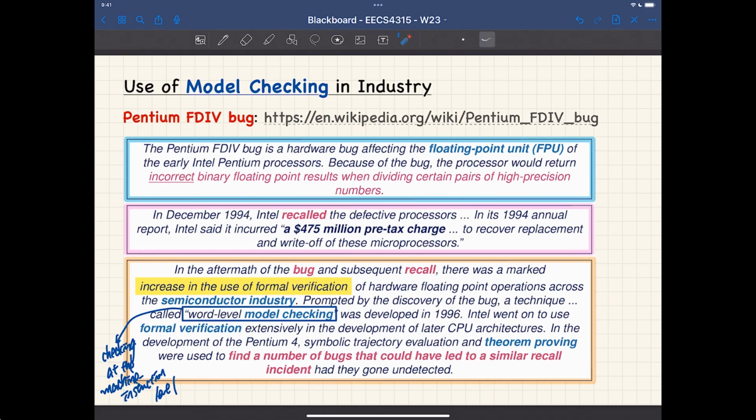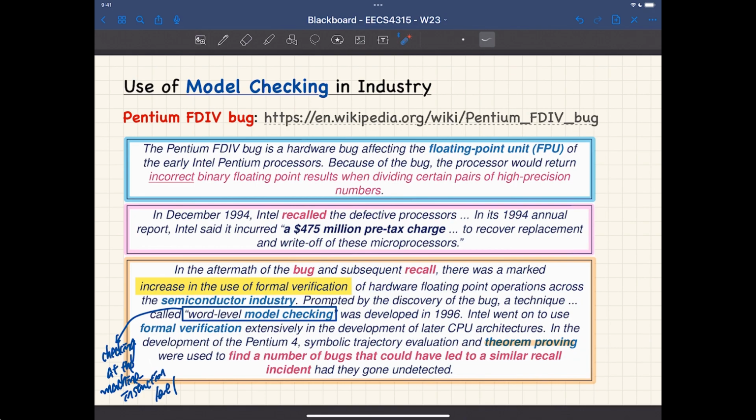Okay, and also, let's see over here, there's another one. So in the development of their later processors, they also tried to use theorem proving. This part's interesting. I didn't really follow through the detailed story. Remember what I mentioned before, model checking inherently should really deal with integers, like TLA+. But this one here has to do with floating point. So my imagination is, when they try to do the formal verification, they might simply have used a combination of maybe model checking and theorem proving.